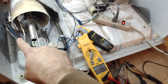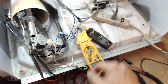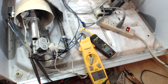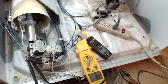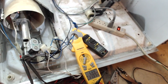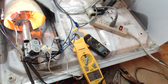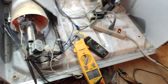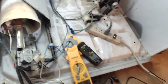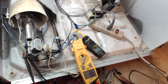The setup we have here is only the igniter and the flame sensor, and I've got my voltage meter on the igniter and also my current meter going. The coils are disengaged, so that's the only thing we have in the circuit. You can see the power's on and pretty soon that flame sensor is going to switch. You can see we got 120 volts to the igniter, we got 4.3 amps, and it's going down. The current on the igniter starts out low, then it climbs and climbs up to about 4.3 amps.